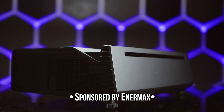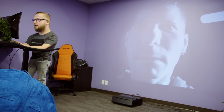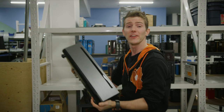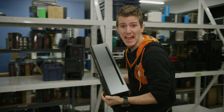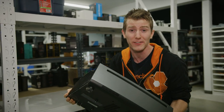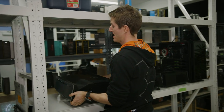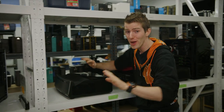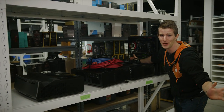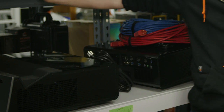If you watched our recent review of Dell's ultra-short-throw laser projector, the S718QL, known affectionately around the office as Kylo Ren, then you already know that it's a badass 4K HDR projector with insane brightness that works just about anywhere. But what you didn't know is that we actually have not one, not even two, but three Kylo Rens — and today we're going to do something big with them.